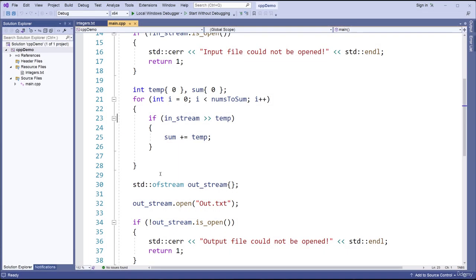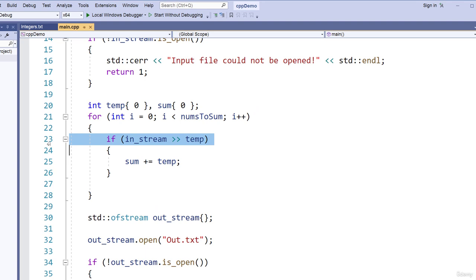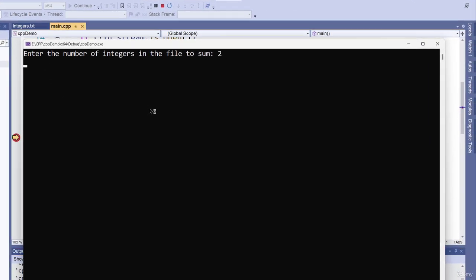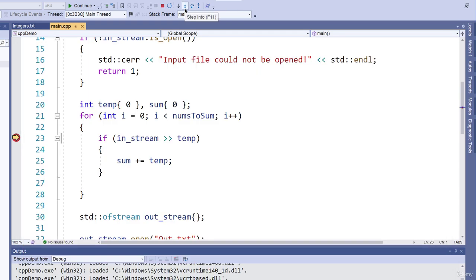As I mentioned earlier in the video, there is an inefficiency in this for loop. I will demonstrate by placing a breakpoint here, and then I will start debugging by clicking on this button here, or in the debug menu, start debugging. The shortcut, if you remember, is F5. Enter a value such as 2 and then press enter.